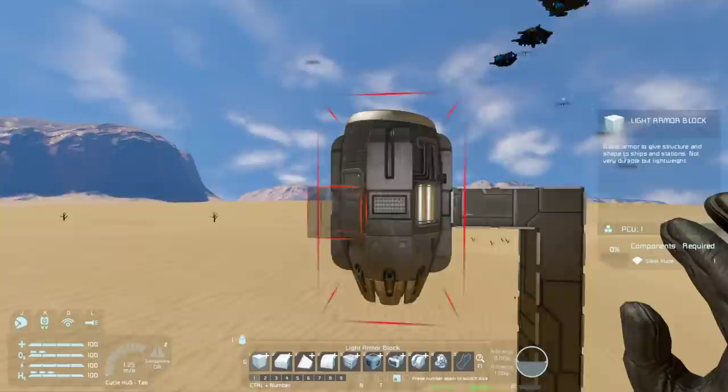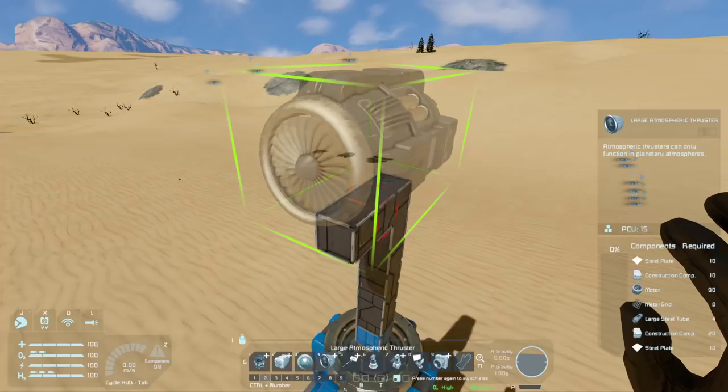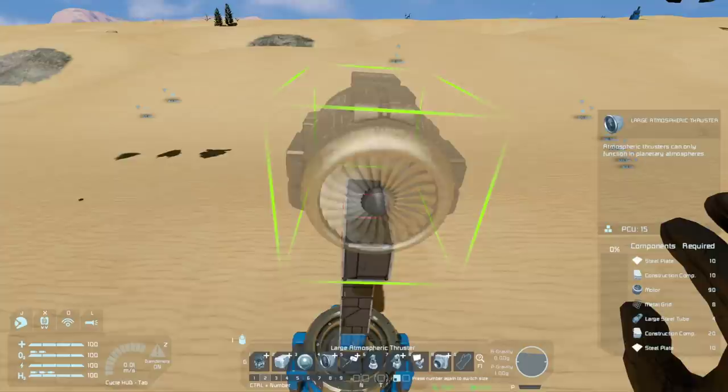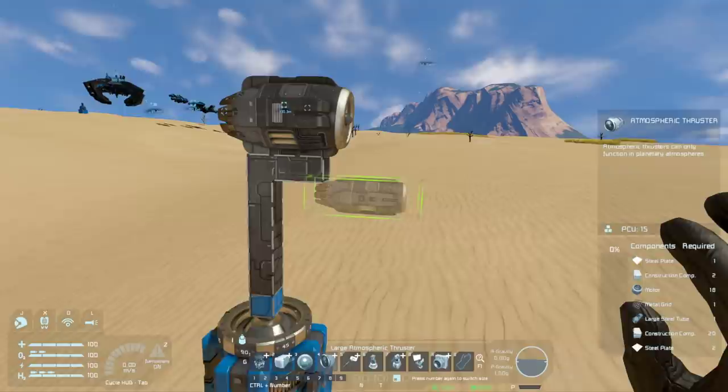Oh, actually, I have a better idea. I'm going to give this a big forward thruster that'll be kind of sitting on top. Yeah. Do that, and then do plenty of small lifting thrusters. So this thing has crazy acceleration. I'll need to obviously add a decent number of braking thrusters.